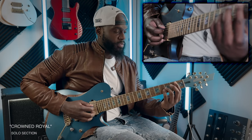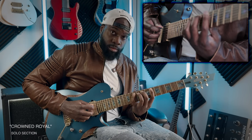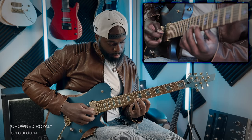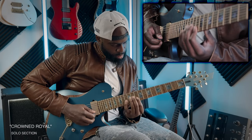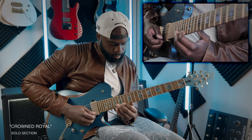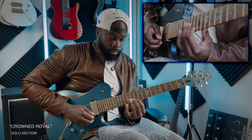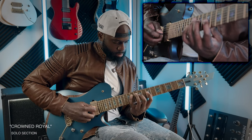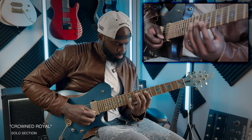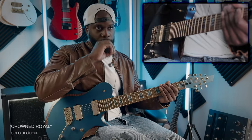Back to D minor, the key of D minor on that B flat major. Right, so we're on F. B flat minor, right? F major arpeggio, B flat major arpeggio, but we're going to be going up diagonally or horizontally. B minor, right? And then we're going to play this B minor sort of B minor six chord, so Dorian. I end up playing it. A little Greg Howe at the end.